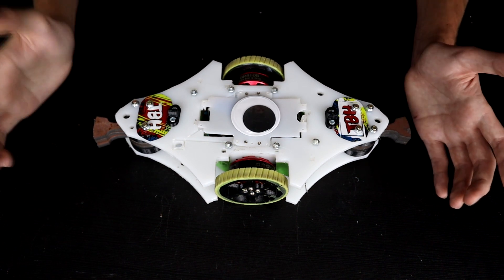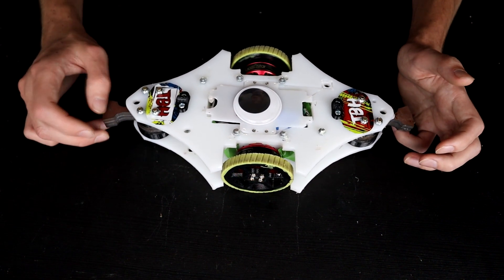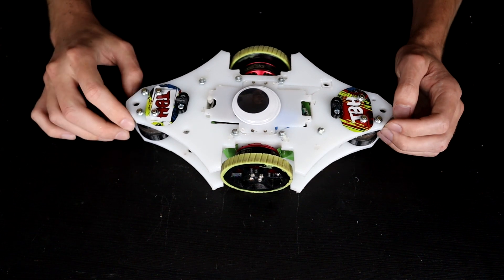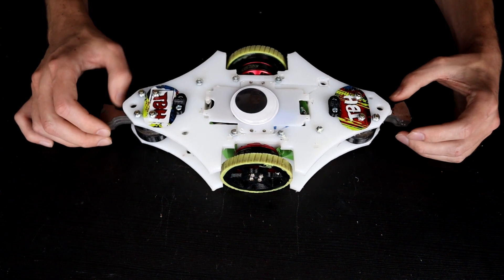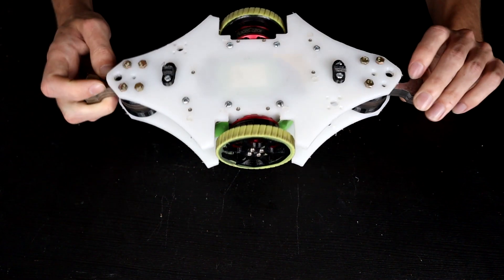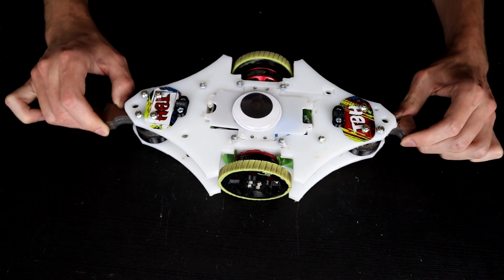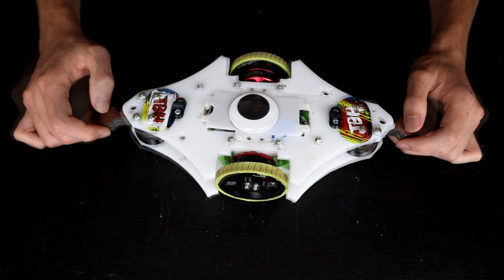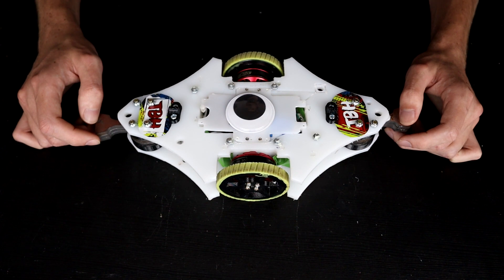I need to work on getting the wheels perfectly central in the future. I'm being hampered currently by being unable to test this MeltyBrain at home, but there is a solution coming for that. There's a fight video for this coming out next week, and I'll probably do a breakdown video on the robot as well because post-fights there's definitely interesting stuff to look at. I can't wait for you to see how this performed at ARC's February meet — I'll see you in that video.